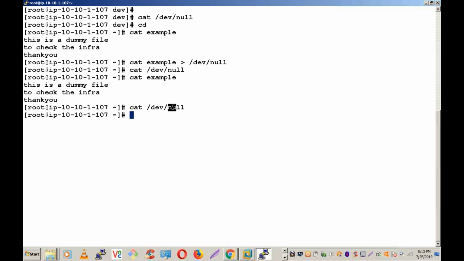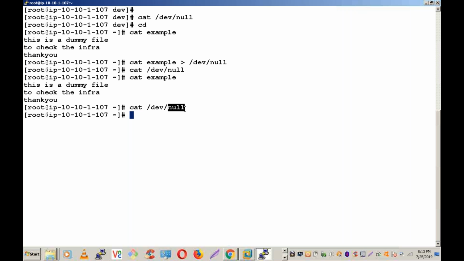It seems to be saving that information, but originally there is nothing in that file. If you redirect your command's output to this file, it seems to execute successfully, but when you cat that particular file, there is no output. This is a special file.